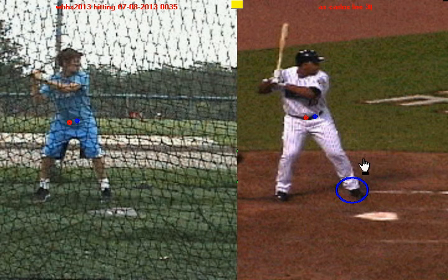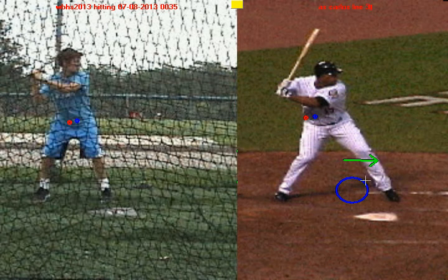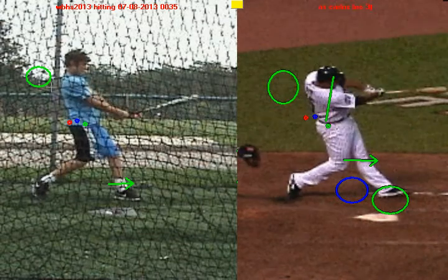The next thing you're going to see with Carlos Lee is a positive move — this is where he takes his stride toward the pitcher. I call it a positive move because the belly button is going to come forward towards the ball. That front foot lands and he's in a good launch position, ready to drive the baseball. Notice the belly button has gone forward, and while he does this, the eyes are slightly in front of the belly button, so he's very balanced. His hands stay back at the same time. On the left hand side, you do a good job with your stride — it's nice and compact, a good positive move. Front foot lands, belly button's gone forward, so you're creating power with your stride, and you do a good job keeping your hands back as well.